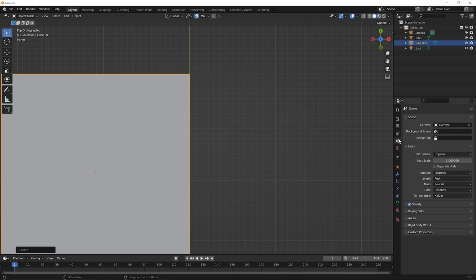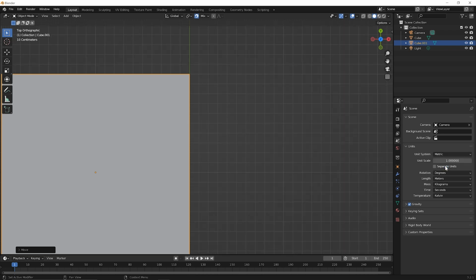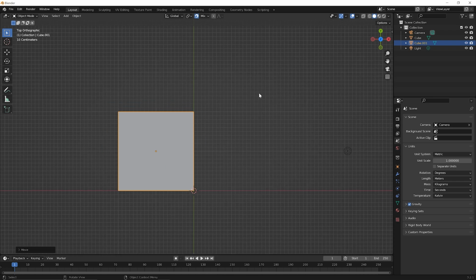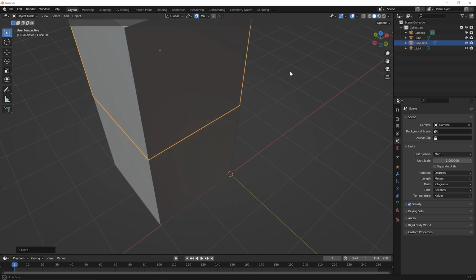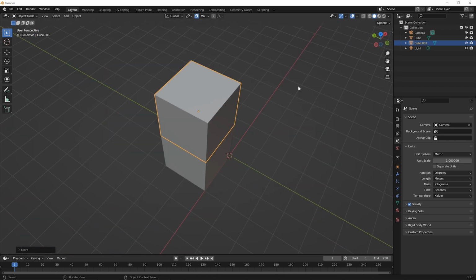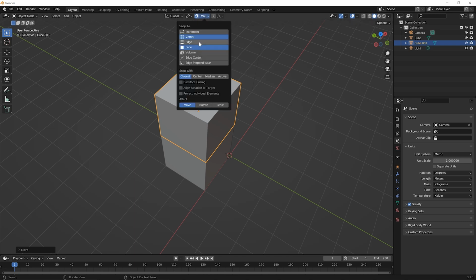So in the scene properties under units, click where I switched it to imperial and put it back to metric. Then zoom back and orbit into 3D. So we've experimented with transforming with having snapping turned on. And under the snap menu, we talked about increment, vertex, edge, and face. Now there are some other things in this menu that we'll get to down the line. But for now, those will help you transform things a bit more accurately.